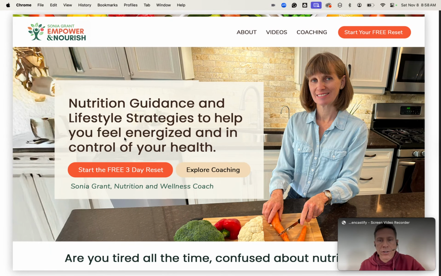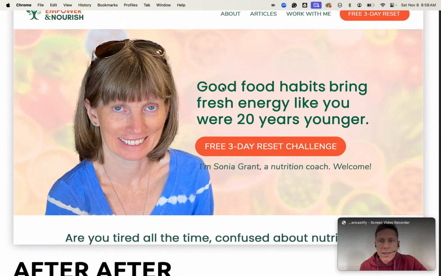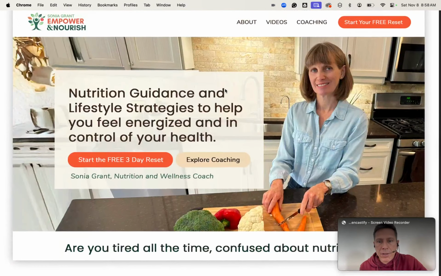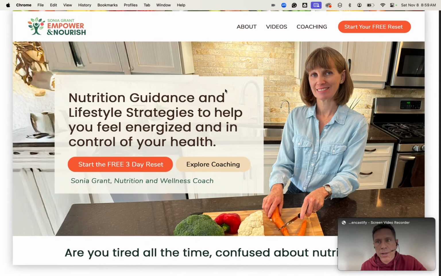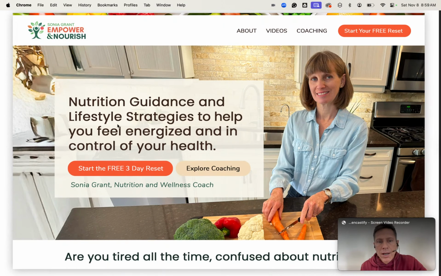Now, this is a bit of different messaging. So you could try different messaging. Again, it's hard to say what's going to be the perfect or right one. But ultimately, the content and the wording should align to what your best kinds of clients want and are after, the stuff they need immediate help with, as well as stuff in the long term and the feelings around it. So feeling energized and in control of your health is not the same thing as saying, hey, you're 20 years younger.